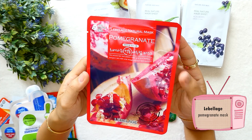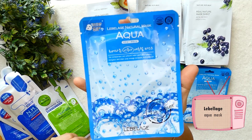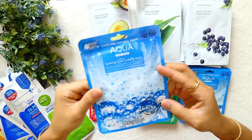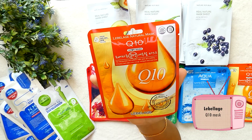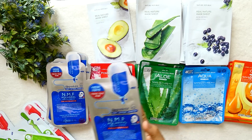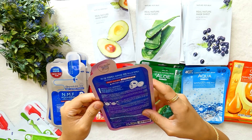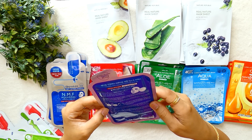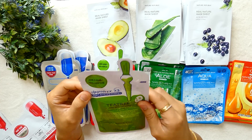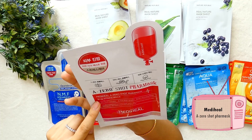Then a pomegranate mask to maintain firmness by preventing aging and to moisturize as well. An aqua mask to increase elasticity of the skin — this mask contains sea water ingredient which helps to soothe the skin's keratin and moisturize. A Q10 mask helps to promote healthy skin, give nutrition and vitality, and elasticity as well. From Medihill, I bought the Upgrade EX Acquiring Ampoule Mask with the pressed Medihill logo, which also helps to moisturize. The next is a T3 Care Solution Essential Mask, Silky Cellulose Mask Sheet. Lastly, a Zero Shoot Farm Mask, which is believed to soothe oily, irritated, and sensitive skin.